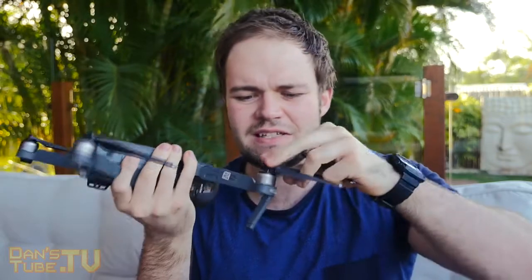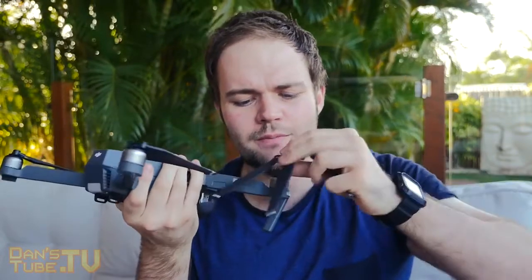Here are the propellers that I need to attach to the front. So in the pack, they just had the back two attached, and then you just have to attach the front two, which look relatively easy to attach. Looks like there's a locking point over here.